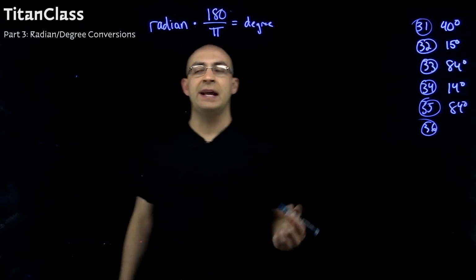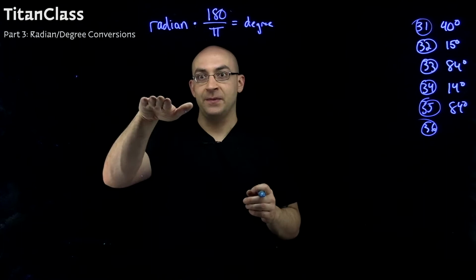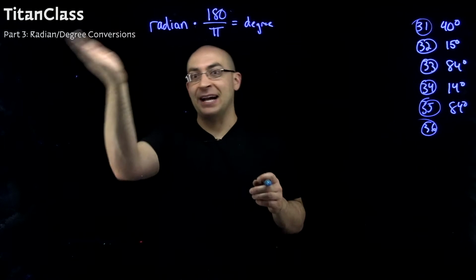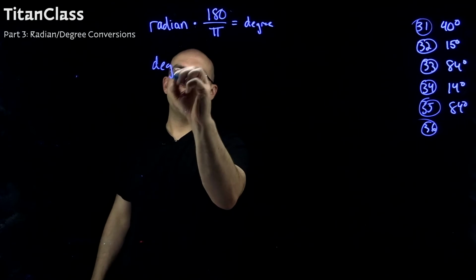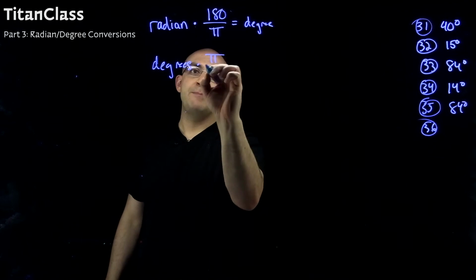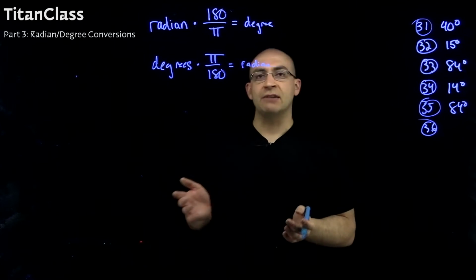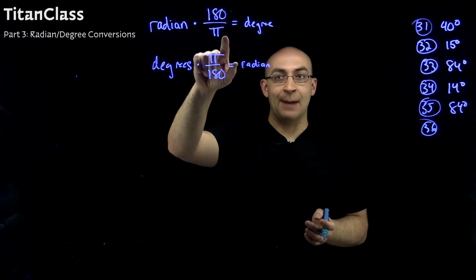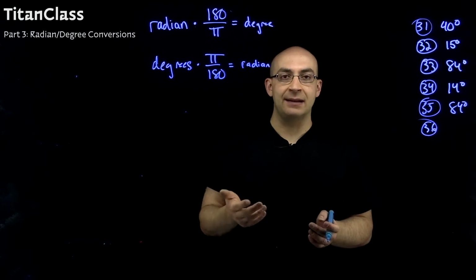And again, we're using 180 because that is 1/2 of the revolution around, which is the relationship of 180 degrees, pi radians. 180 degrees is pi radians, right? So we're just using that ratio to help us convert. And then degrees: if I give you a degree measurement, you would multiply that by pi over 180, and that gives me the radian, right? These are super, super important. The way we can remember this is, if you have a radian, you've got pi in the numerator somewhere. Pi's got to be in the denominator to get rid of it. If we have a degree, we're trying to introduce pi into that measurement.